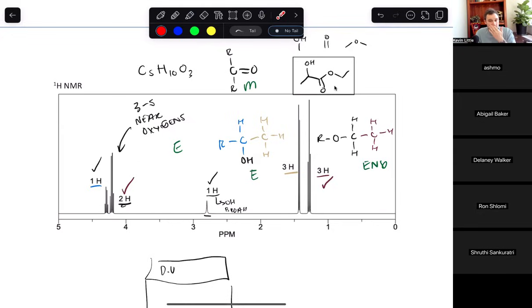That quiz I put on Canvas a couple weeks ago has the major patterns, right? If I've done that quiz and I've internalized it, I would see this 3 hydrogen triplet and this 2 hydrogen quartet and know without a shadow of doubt that I have an ethyl group in my final product. And that ethyl group is probably connected to an oxygen because it's so far downfield. Boom, I could draw that immediately. Just in 10 seconds, I would know that oxygen, carbon, carbon, because I recognize that ethyl pattern.